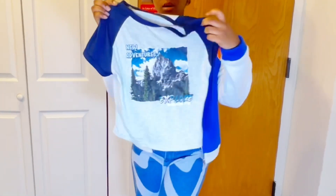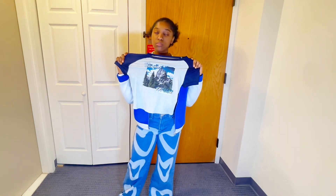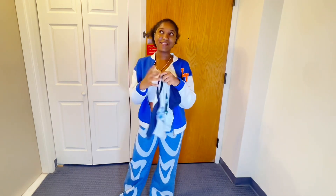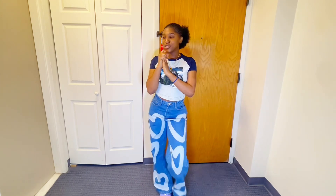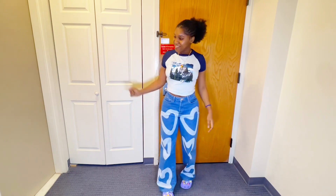This is the first item we have right here. This is just a really cute basic top that I wanted to get. It feels very stretchy, it is so soft, and I kind of like the graphics — it's giving nature, but it's nice. So let's see how it looks on me. Oh my gosh, this is how it looks on me. I was thinking it's like basic, but also it's really, really cute, y'all. I really like it. It's so fitting, it fits my body and I think this is my perfect size. This is in a size small, and I like the color because it will match with a lot of stuff. I'm looking in the mirror, so yeah. This is literally matching with my pants, so stop playing with me.